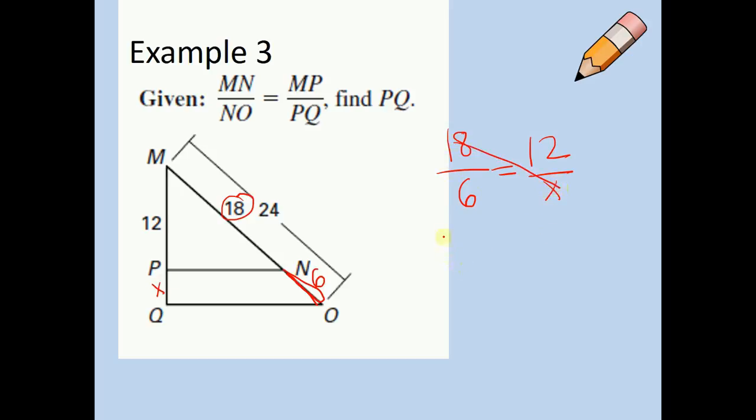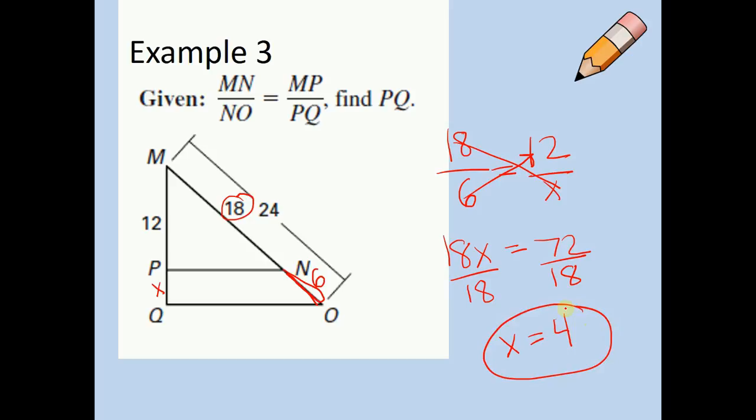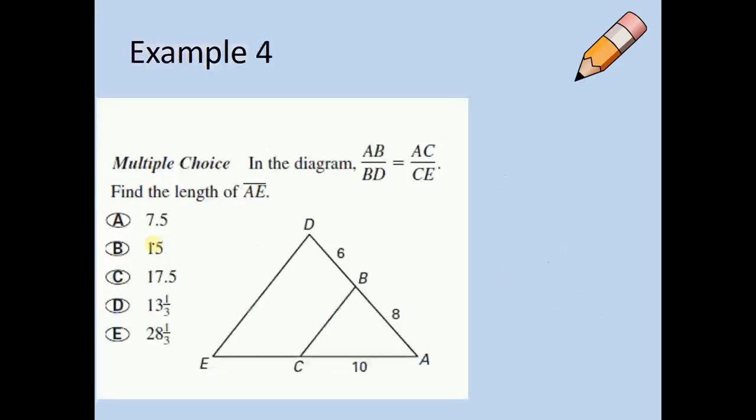Let's go ahead and cross multiply. So I get 18x equals 6 times 12, which is 72. Divide by 18, get x alone. 72 divided by 18, that is 4. Comes out nice. So x has to be 4, which if you kind of look at it, 6 to 18, that's times 3, right? So 4 to 12, that's times 3. Kind of interesting if you look at it in that direction too.